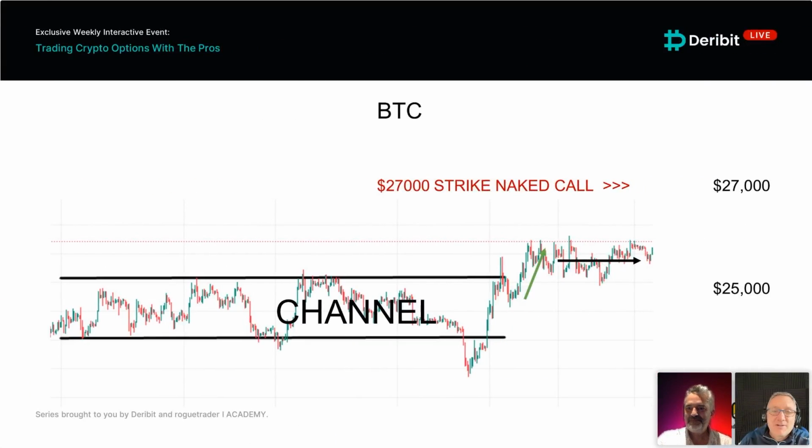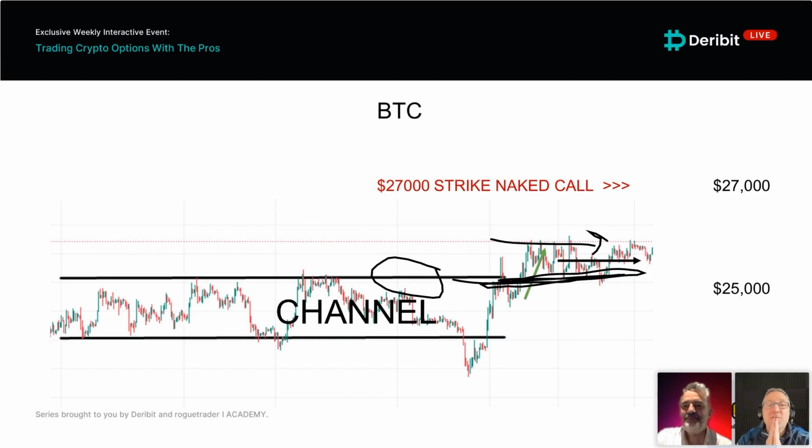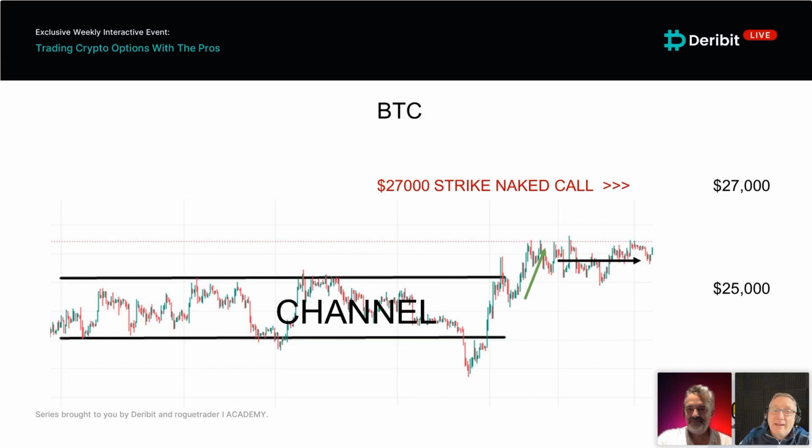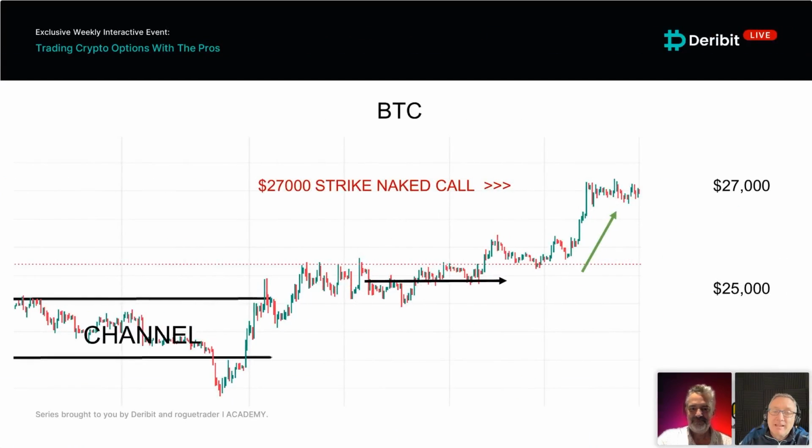This thing goes up to 26,000. Oh my gosh. It broke through the top of this stupid top of the range. And you know what? Technical analysis 101, this prior resistance now turns into support. So now we're sitting here going, oh my goodness, what has happened? There's a good chance if this holds as support, we're going to continue going up. And what happens? It does indeed. It goes straight up, and now we are at the money.